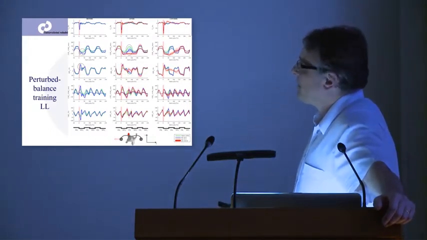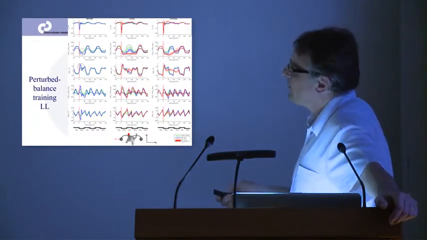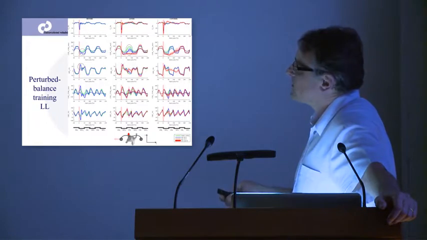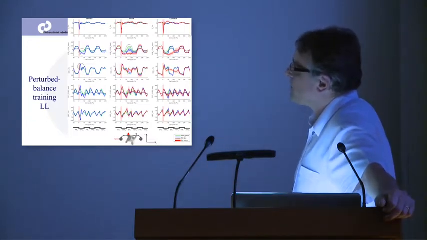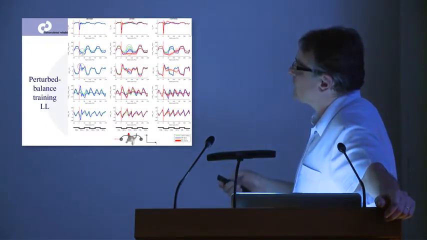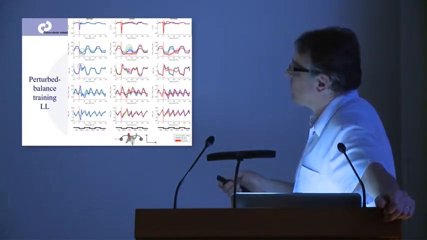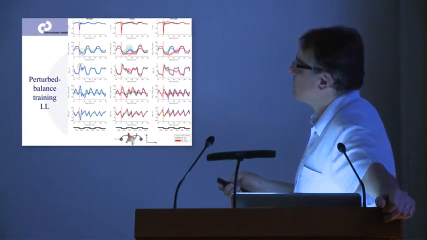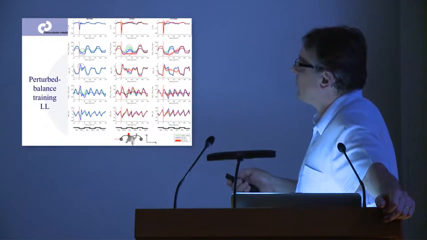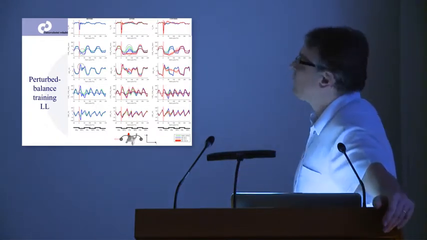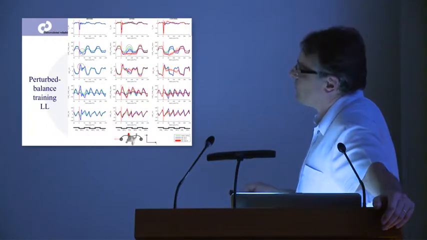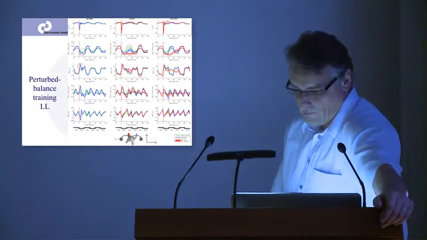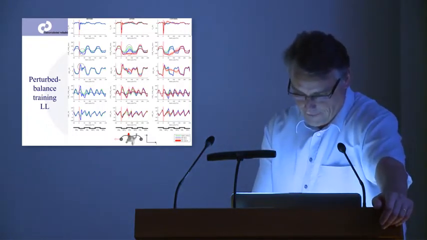As we can see, before training, this patient addressed this perturbation in such a way that he pivoted on the stance leg, while we cannot see any stepping response. After the training, you can see a quite nicely modulated stepping response. And if we compare to the control subject, this capacity of mitigating this perturbation is quite similar, even though there are of course certain differences, like this particular patient was not capable of performing the hip response.